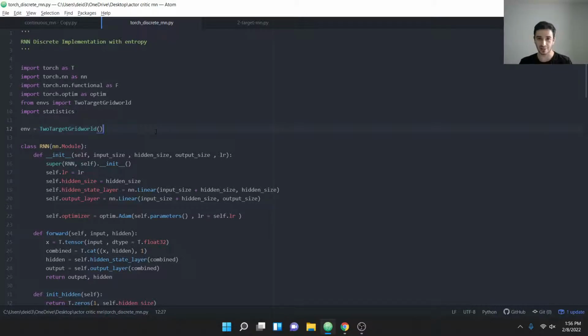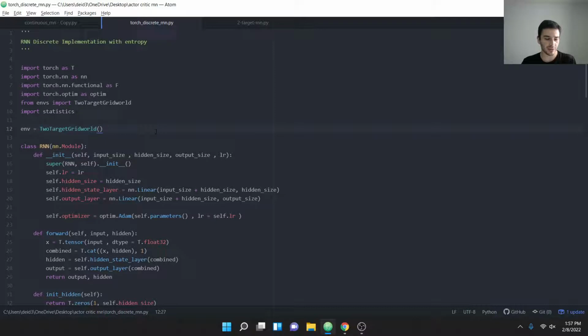There are no Boolean flags about whether you've gone to the first goal yet or not. So an agent will actually never be able to determine that. The environment gives you a reward when you get to the first one, and then it gives you a second reward when you go to the second one. So if you wanted to learn to go to both rewards, it has to be able to know it's gone to the first one first, because if it goes directly to the second, it's not going to receive the reward. However, with such a simple observation, there's absolutely no way that it can ever know which one it has gone to yet. There's no information provided about that.